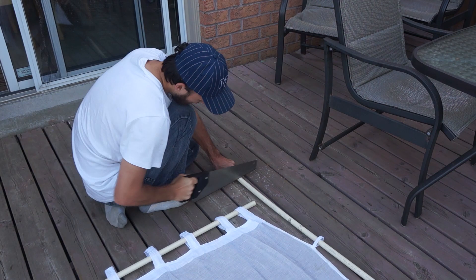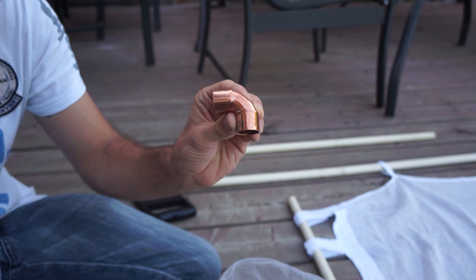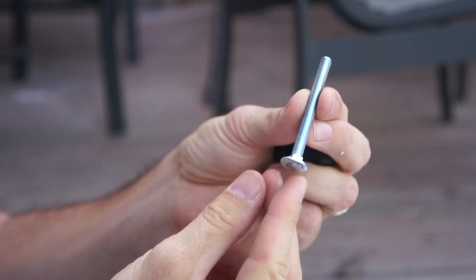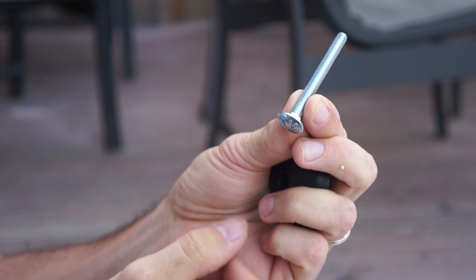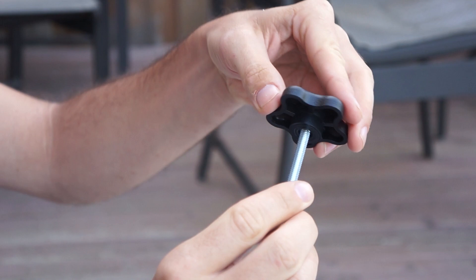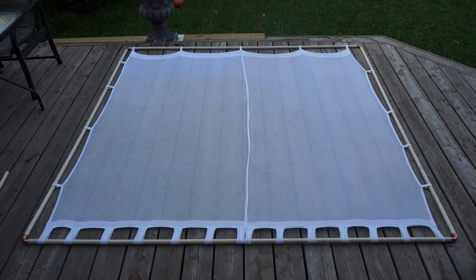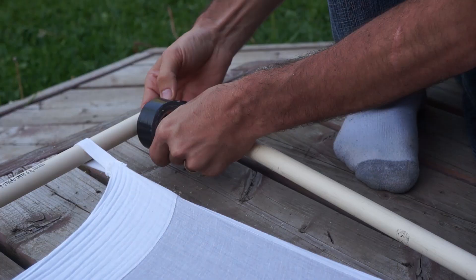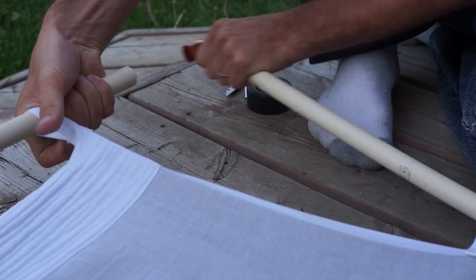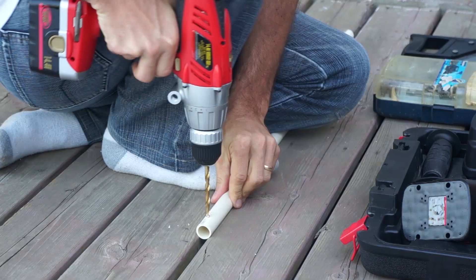Mine are almost 8ft long. Then I got ¾ inch 90 degree copper adapters — I got 4 of those for each of the corners. I also got two 3 inch long ¼ inch thick bolts and two knobs with the same size thread. Then I just put the 90 degree copper adapters on the corners and used some duct tape to attach the adapters to two of the PVC pipes. This will allow me to detach the frame but make sure the adapters stay attached so I don't lose them while transporting. The other pipe that's not taped I just slip into the PVC pipe and it holds well.